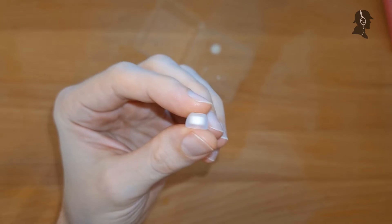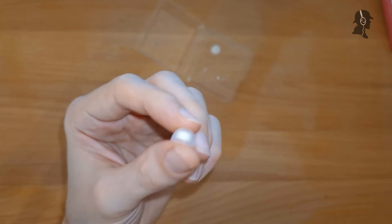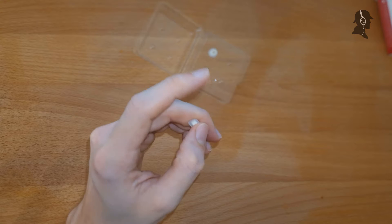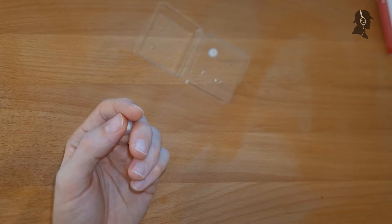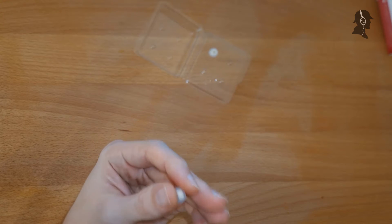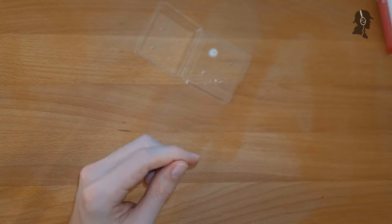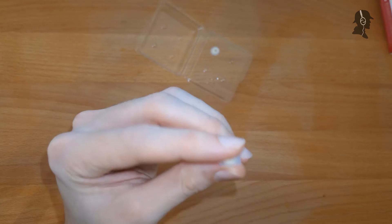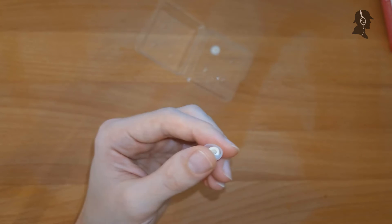So how comfortable is this actually? I have the short version, and to my non-surprise, this is actually working well for me. I can wear the Max for a few hours on end without feeling any discomfort, if I choose the right IEM. The first claim of minimizing irritation — well, I can kind of not confirm it. It's mostly like all the other silicone tips, at least the better ones; there's no real irritation to speak of. It really depends on the IEM and nozzle you're using. The LZ-A7 in particular — the irritation-less claim is just not the case, as it inserts so deeply that even with this tip I couldn't get it to fit well.